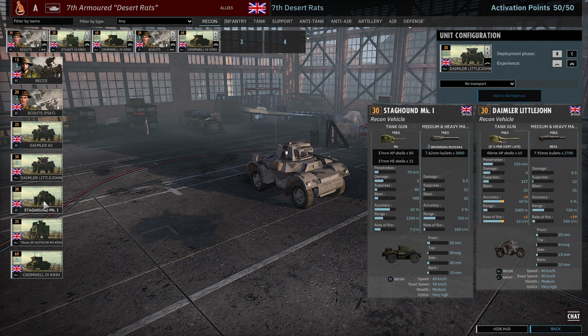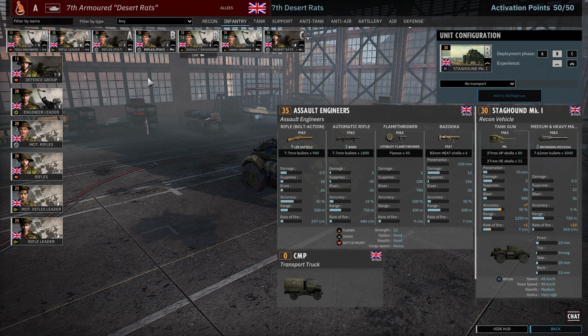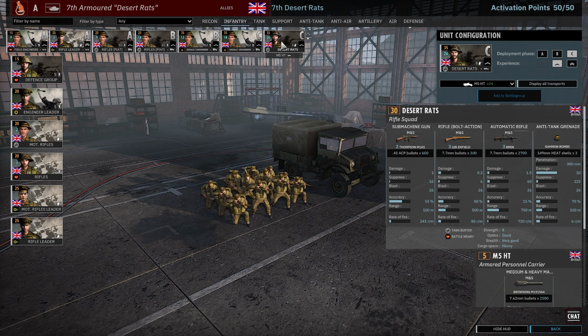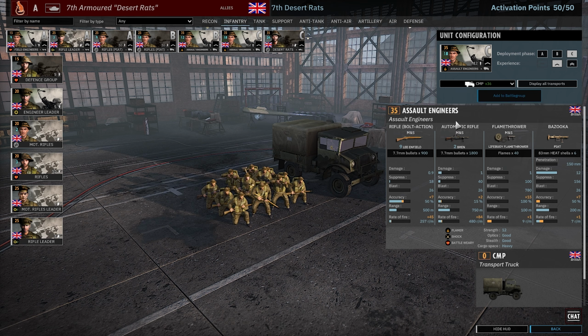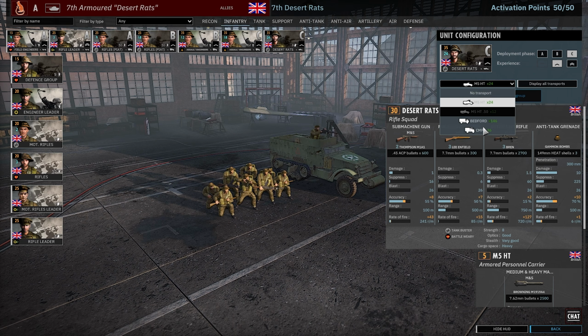But what I more have to be aware of is the fact that the Staghounds can come in at 90 kilometers an hour, so you can have a pretty explosive start. We know the infantry for the most part: Rifles, PIAT, the Assault Engineers, and the Desert Rats being the 2 unique units here. Assault Engineers are not actually super strong at CQC. They're more concerning for just normal fighting. Desert Rats are actually not that strong of a unit at all.